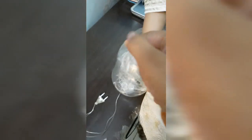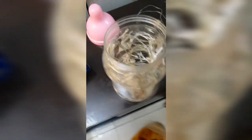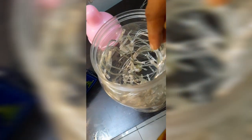Now we're gonna tape it on these walls of the jar. 2, 3 strands like this much, and you're gonna tape it on the wall of the lamp. Like here, these walls. Now guys, we're almost about to finish taping it. Now I'll give you the tour when it's done inside the jar.